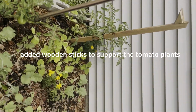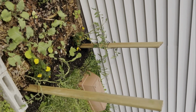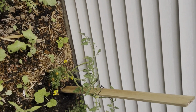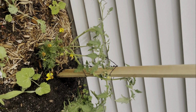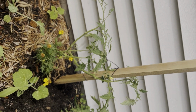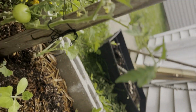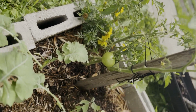I decided to use these sticks to hold these tomato plants, just in case they decide to bear any fruits, like this one. Look at this beauty. I can't wait to see.